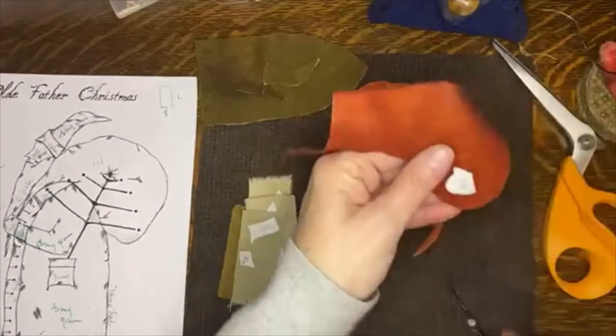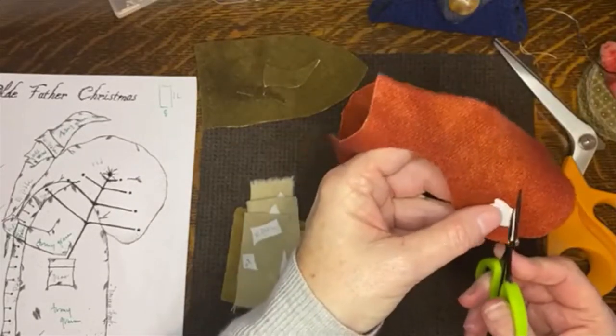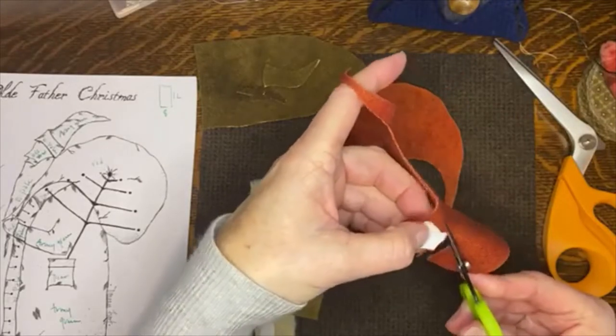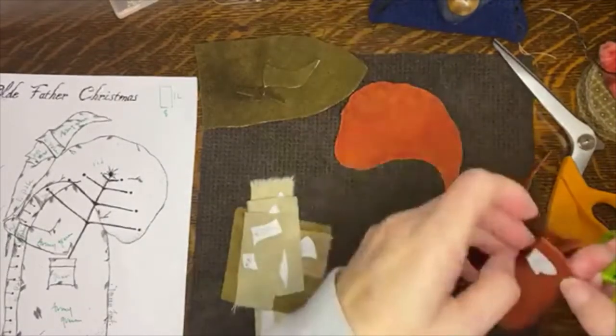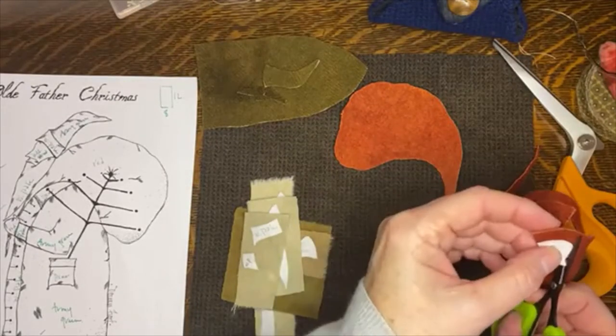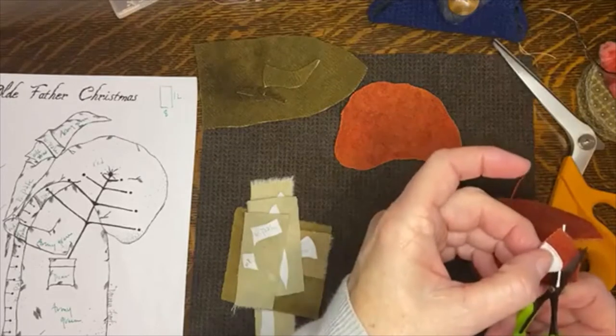See what I mean? It's like, okay, I just had a hold of the darn thing, but now I can't seem to turn it back over. I feel like this was a little bit wasteful where I placed my wool for the mitten. I should have been a little bit more conscious of that. I don't like to waste my wool, especially my reds. Finding a good red is hard.